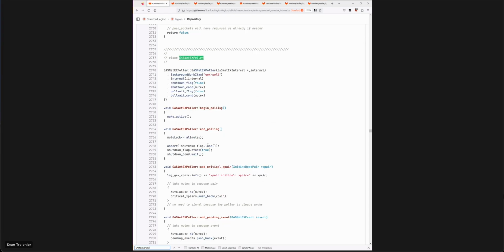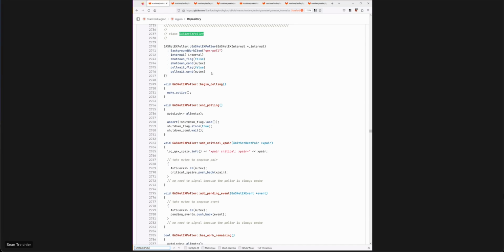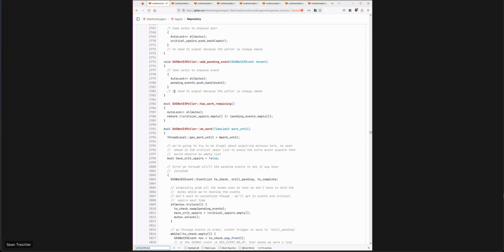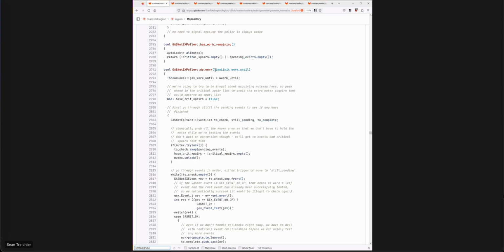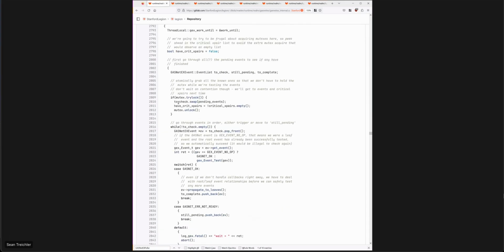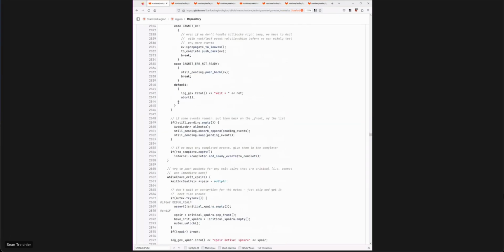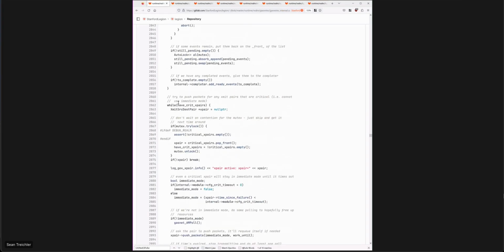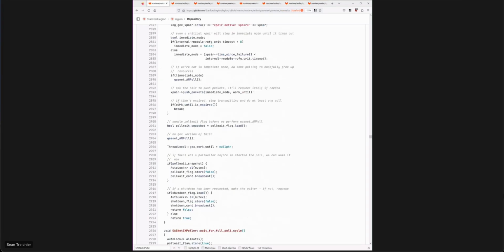The poller is a funny one in that it's basically effectively always active, right? When we tell GASNet it's time to start polling, it immediately says, hey, I'm active, I want attention. And that puts it on the list, and eventually one work item will get to it. If we go look at the do work method, we're going to restrict the time limit like any other work item should. There are a bunch of different paths through this based on time slots and such, but almost every path returns true. The only case where we don't return true from do work on the poller is when we're shutting down.